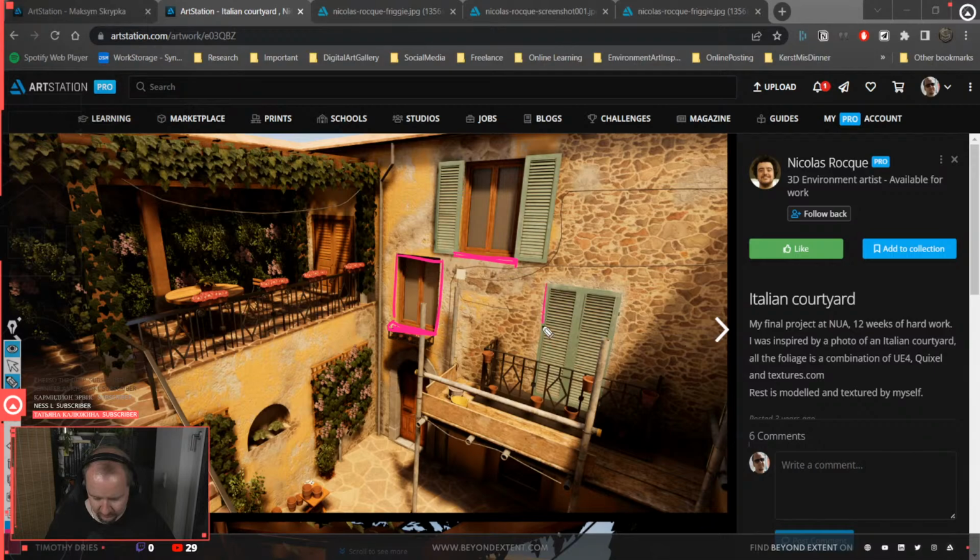Same happens with the door here, right? So you got the interior of the door, or it's not a door, but what are they called? Blinds? Window blinds? I'm not sure actually. But yeah, you got these blinds. Let's call them blinds for now. But the frame is missing, right? Or at least a bigger attachment on the outside concrete, where you normally have this section that leads to the door, right? And then this is the section that's bolted into the wall.